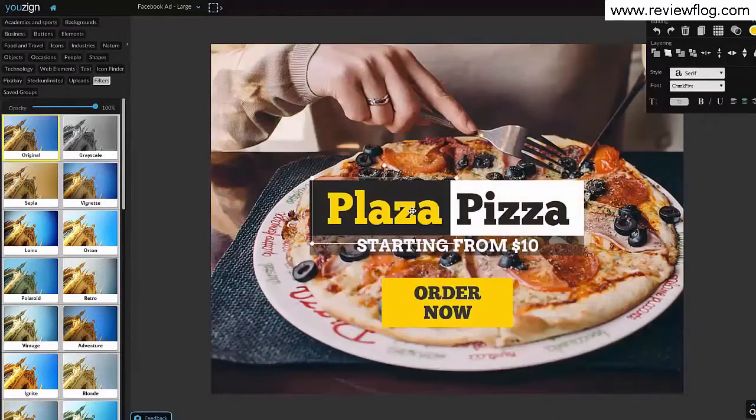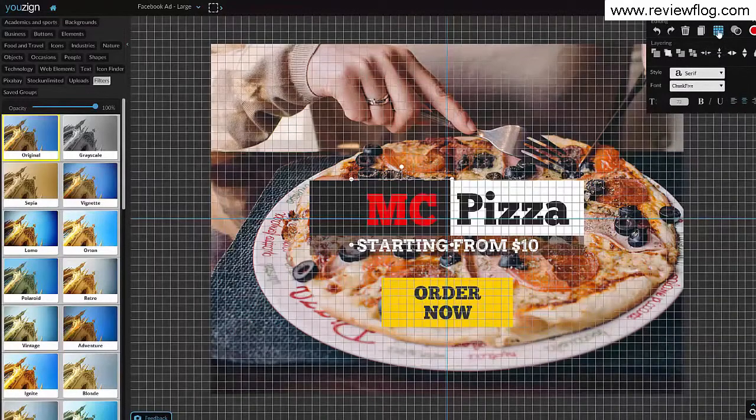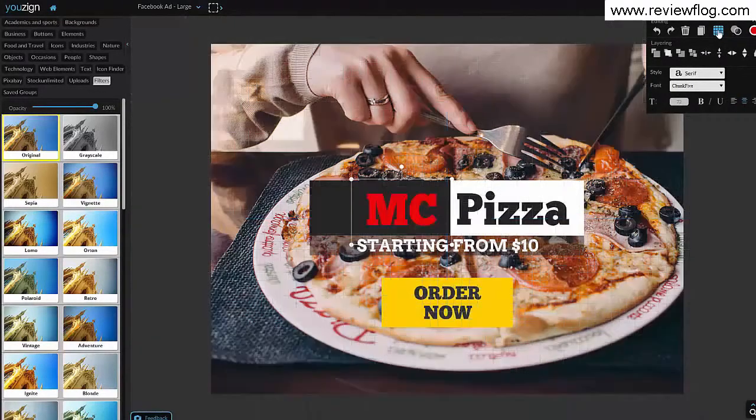Now let's say I want to change the layout of something. You can just drag it all around. You can rotate, you can resize, and to edit the text, just double click and then edit text like so. Over in the control panel on the side here, you can change the color. You can change the opacity to make it see through, whatever you want. You can turn the grid off and on so you can see layout stuff better. That's good for Facebook ads and that.